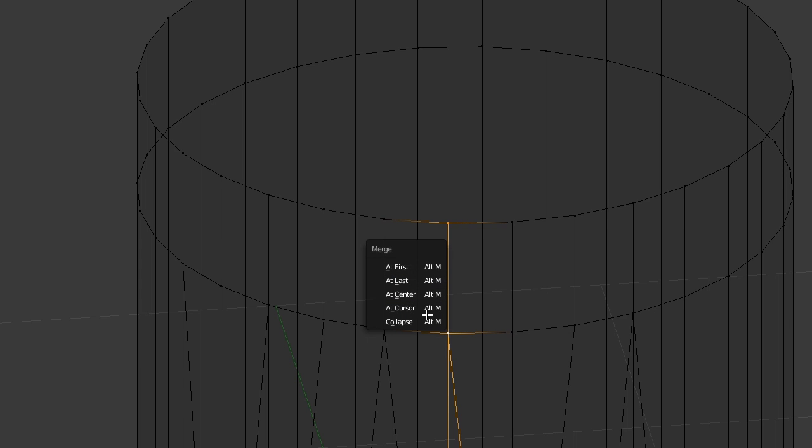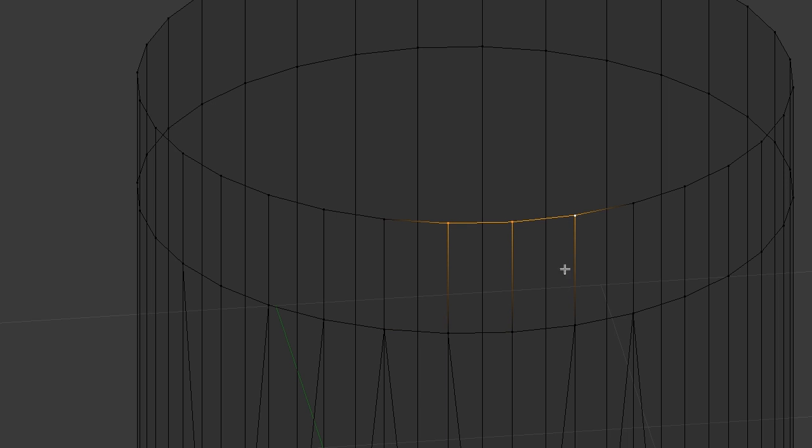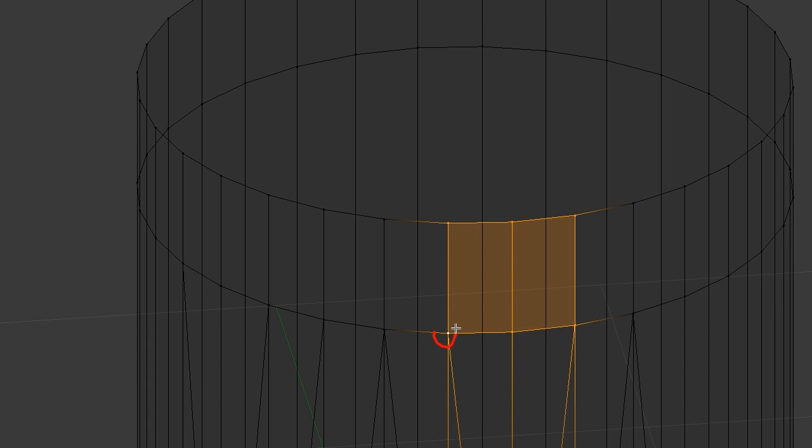What this means is that if you remember, I've selected this vertice and then secondly selected this one. This means that this vertice right here is the first one that I've selected, and this one is the second or the last. If I had selected 1, 2, 3, 4, 5, 6, this one would be the last here.